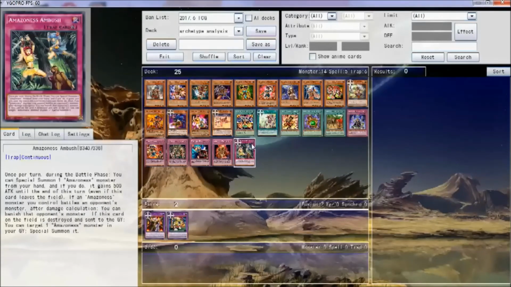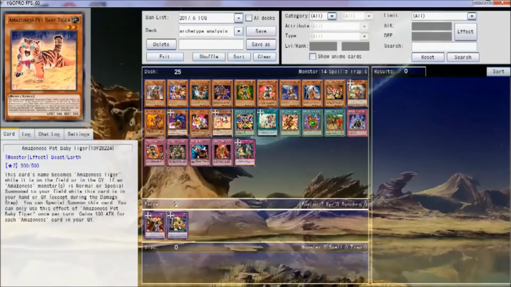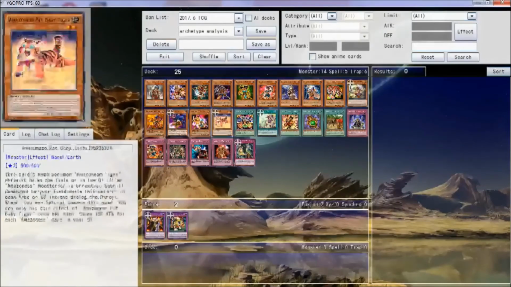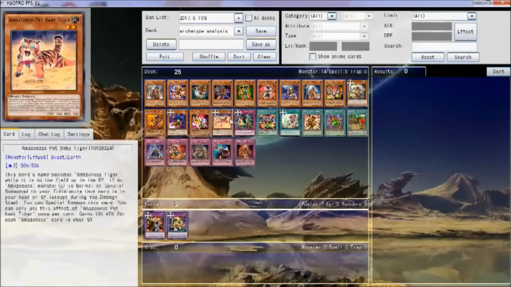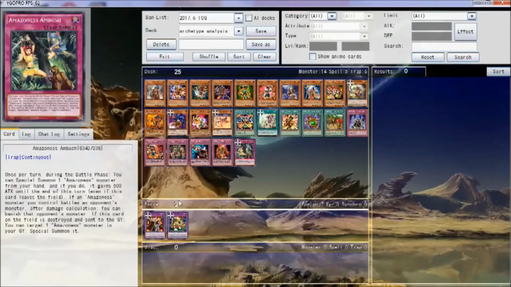It's really, really good. I'd argue it's almost better than Pet Baby Tiger, but these two are like the best cards in the deck. Honestly, they really are. So yeah, that's it for the main deck.